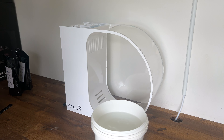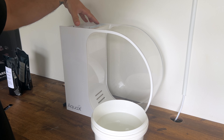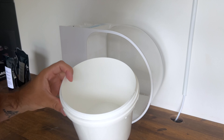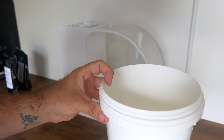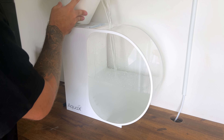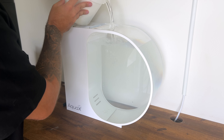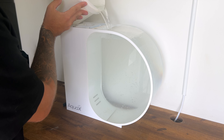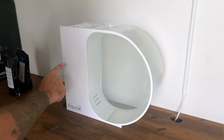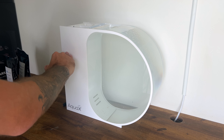Now we're simply going to pour it into the aquarium. I start by filling up the actual aquarium portion as much as I can, then fill up the filtration area separately. That's all of our salt initially — you'll see there's still a bit in the bottom of the bucket so I'll keep filling with distilled water and pouring it in. The aquarium is nearly full, so I'm going to stop before the top, as I'm about to fill the filtration compartment. When we turn it on you'll notice all the water balances out — the aquarium will fill itself up and the filtration compartment will drop.